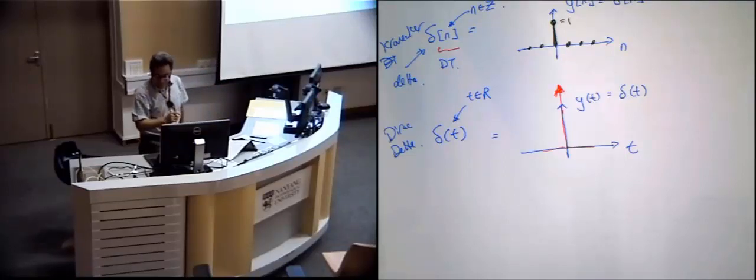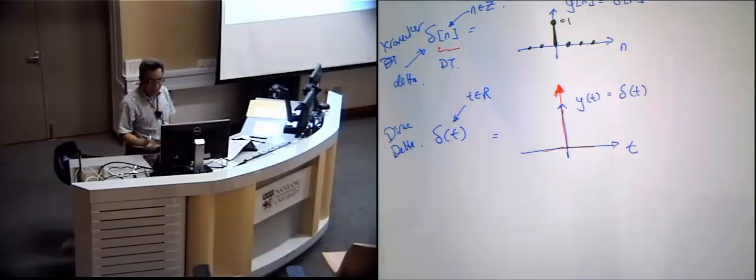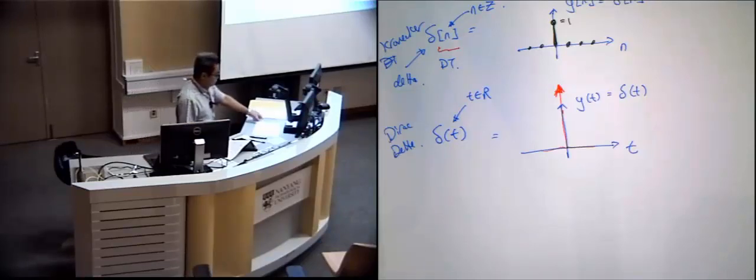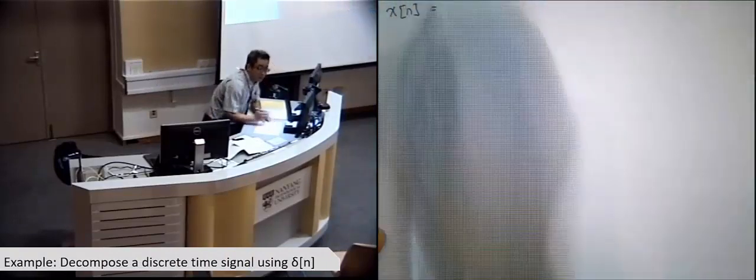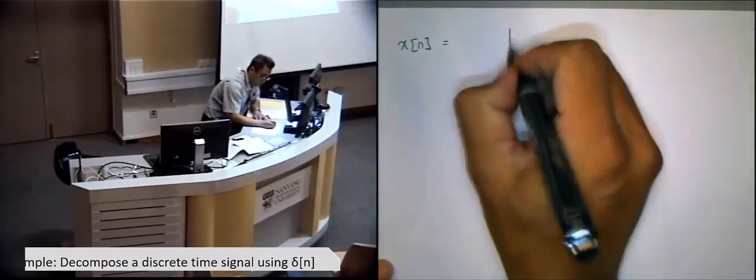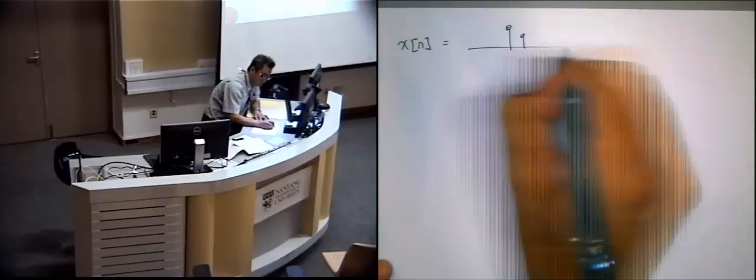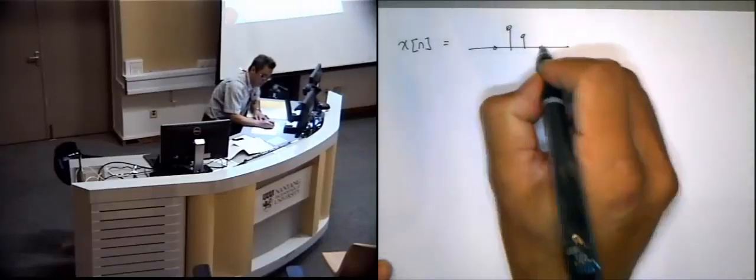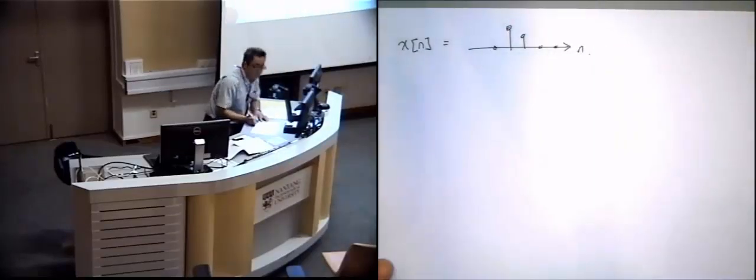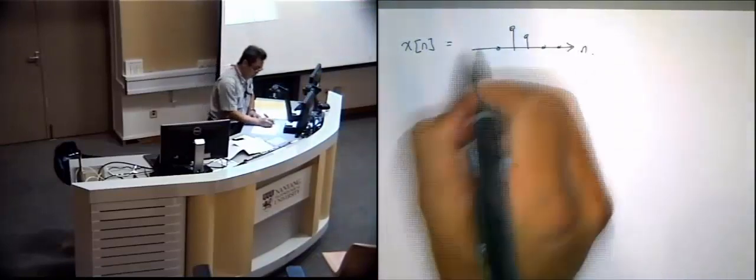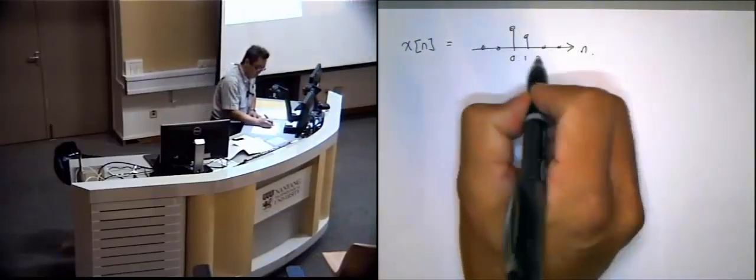All right. Now, why do we bother with deltas? They must be interesting, right? Because if they are not so interesting, why do we want to do it? If I give you a sequence like this, pictorially, I'm going to draw it for you now. So we have a sequence that looks like this.